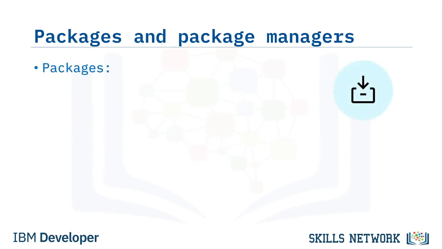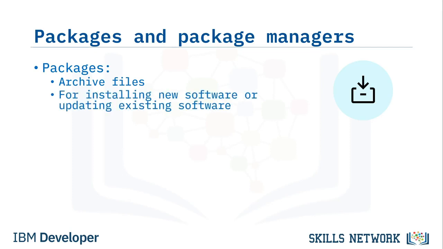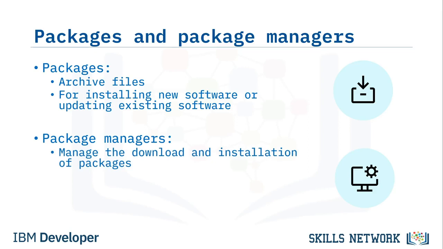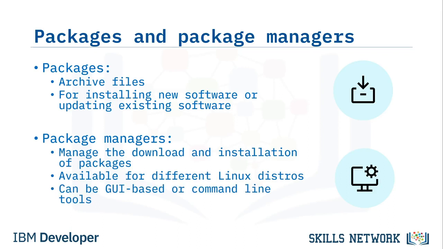Both software updates and software installation files for Linux operating systems are distributed in files known as packages. These packages are archive files containing the required components for either installing new software or updating existing software. You use package managers to manage the download and installation of packages. Different Linux distros provide different package managers. Some are GUI-based and some are command line tools.